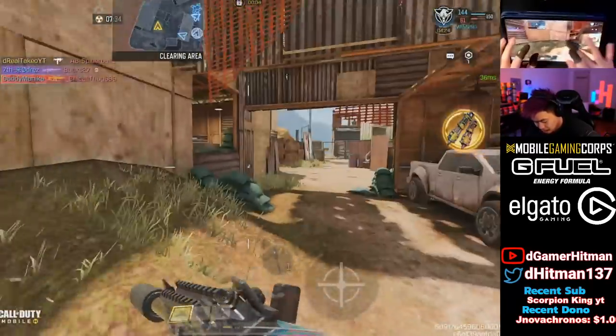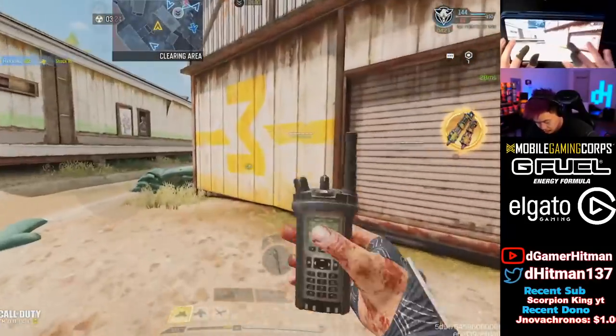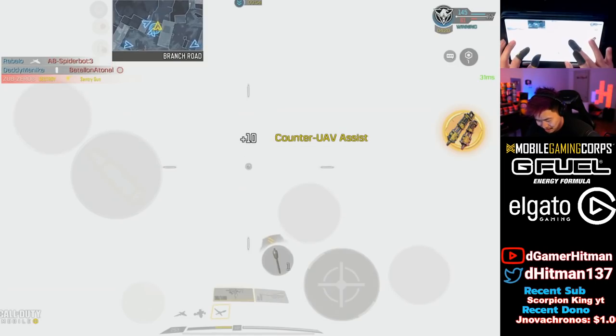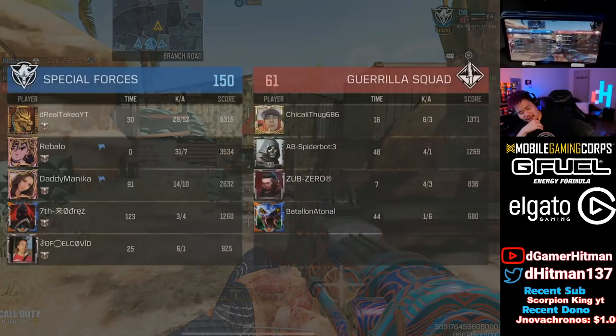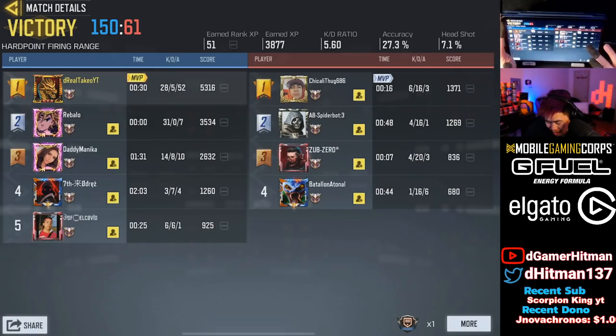Hey, I think that's Ribalo. If it's not Ribalo, I'd be shocked. They left. Easy. Ribalo went 31-0. Gosh, dang. Didn't die a single time. I wonder if he was running Vulture.